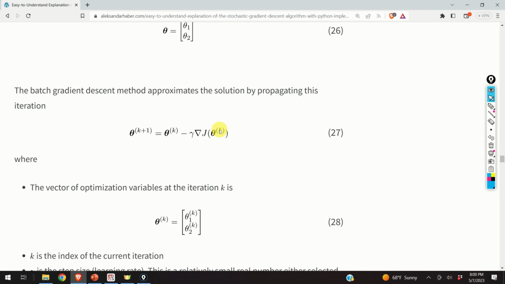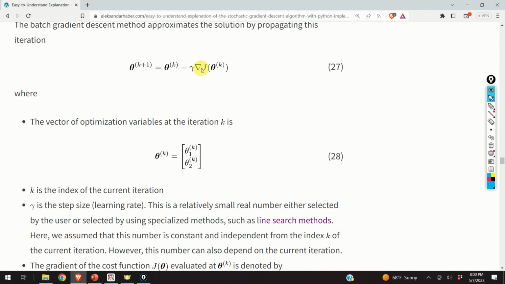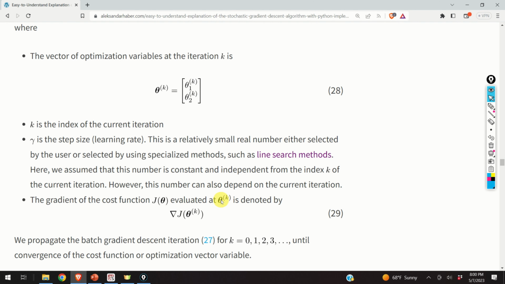Theta with the superscript k is the vector of optimization variables at the iteration k, and it's simply composed of the optimization variables theta1 with the superscript k and theta2 with the superscript k. Nabla J of theta with the superscript k is the gradient of the cost function evaluated at theta k.